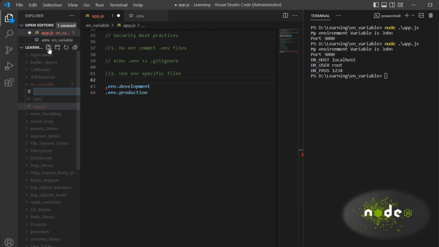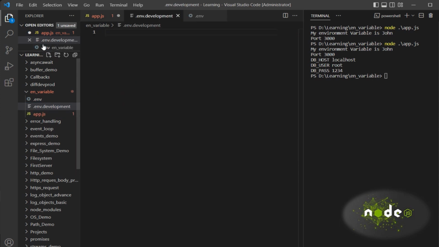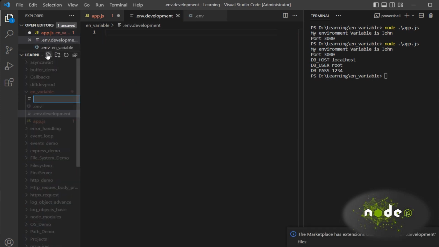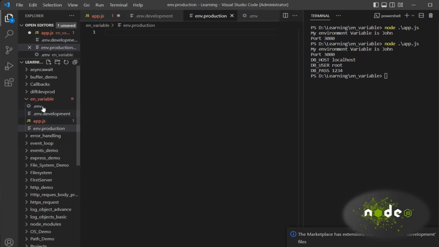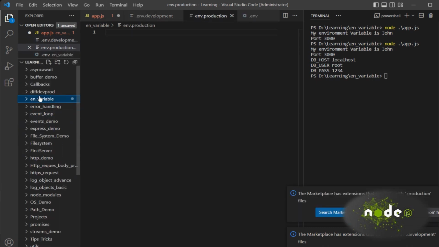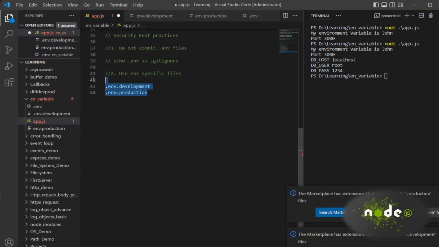So here I can create .env.development, then I can create another one called .env.production. One sec, I think some issue happened. Okay, so I have the files.